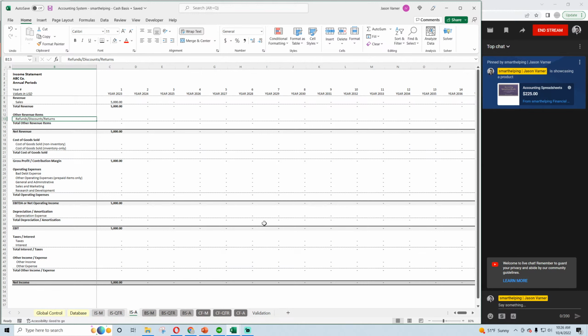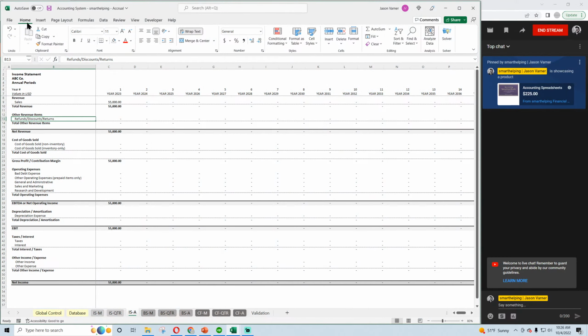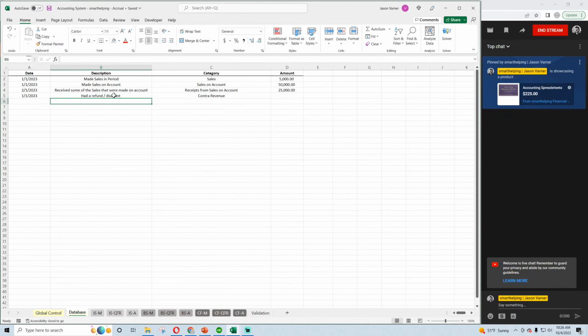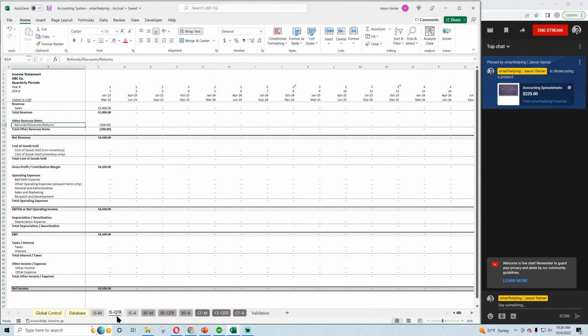Now, on cash basis, the refund just happens whenever you have to pay the money back. I'm trying to think, I guess if you were doing this on accrual, like in this case, we have a refund. It would have to be a refund of money that's already been collected. So it's not like we were doing anything with receivables. Let's say there was a $500 refund. So that hits income statement as a -500. Perfect. Goes through.